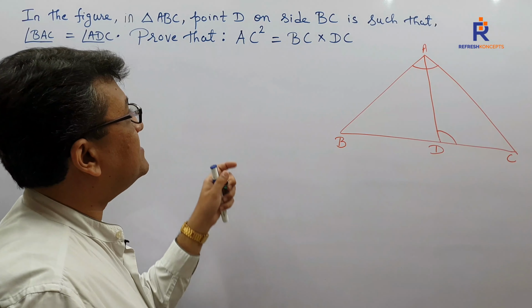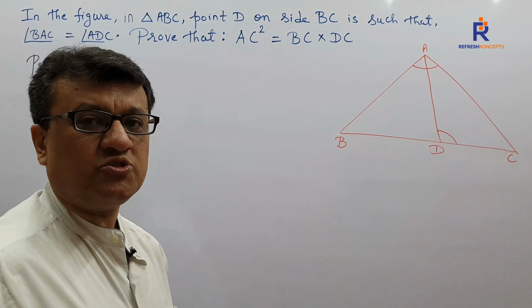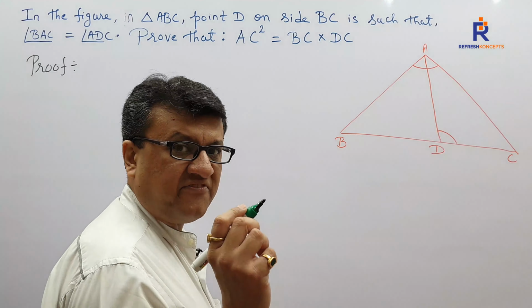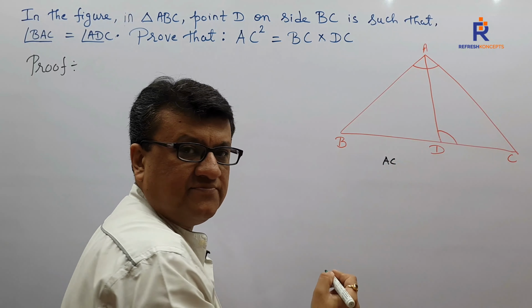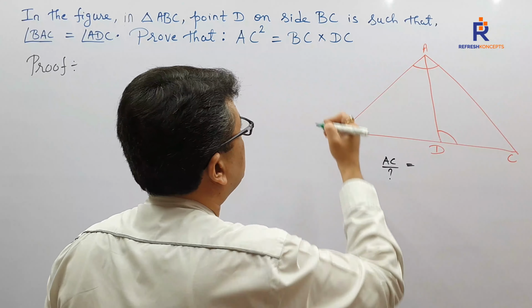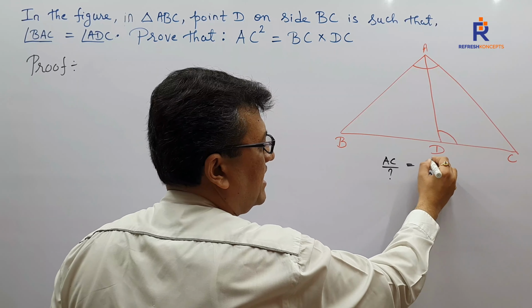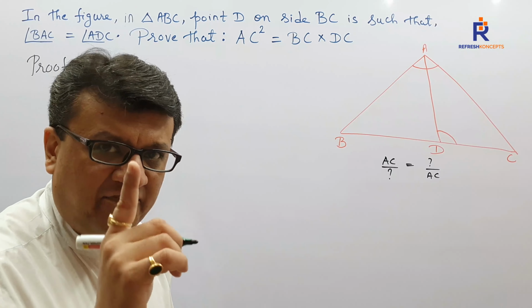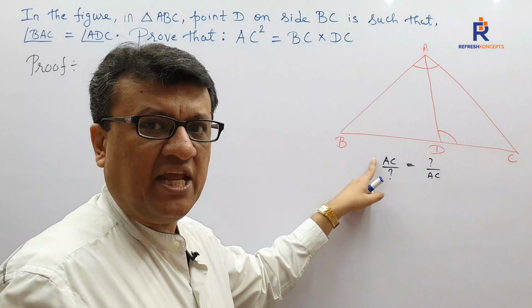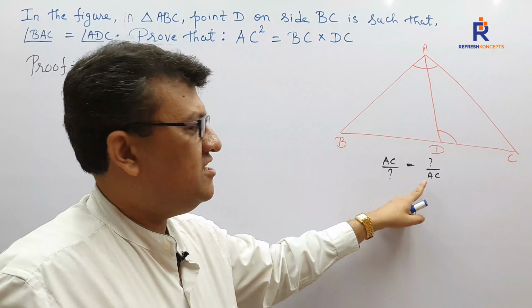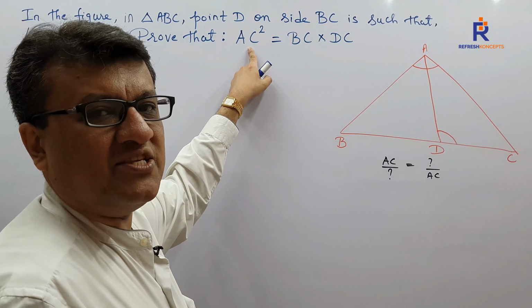When I say that I want AC square is BC into DC, under CSST, what I'm going to get, let me show you in rough. What I'm going to get in my CSST, 1 AC here is equal to, I'll be having something here, is equal to 1 AC here, and I'll be having something here. So once I prove two triangles similar, I have to have 1 AC in one of the ratios as numerator and 1 AC in one of the ratios as denominator, so that on cross multiplying, I shall get AC square.